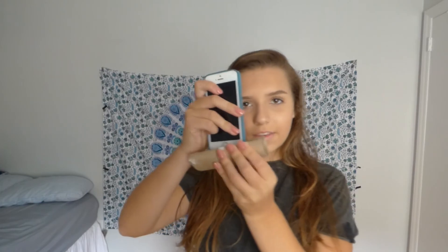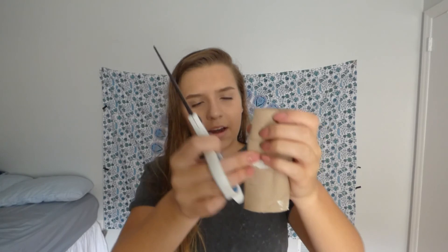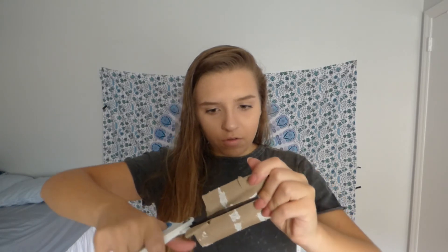The goal in this life hack is to cut a hole in the toilet paper tube and stick your phone in it, and it can make a speaker. So I need scissors — I'm just trying to make a hole. This is not working. I'll make it this big, kind of like a slit thing. Now I'm gonna cut it — this is so difficult.